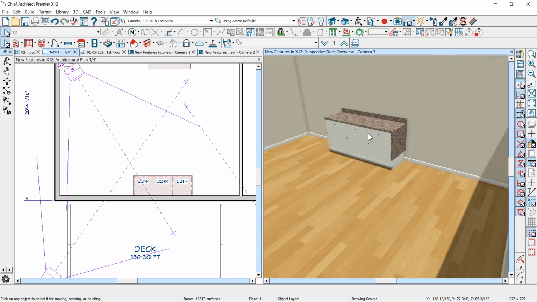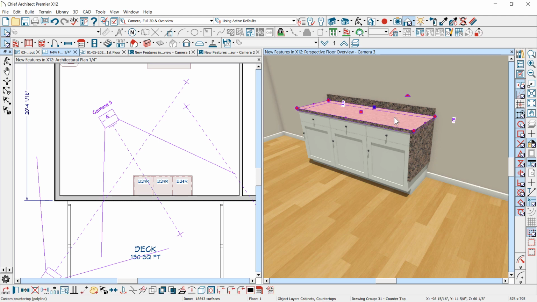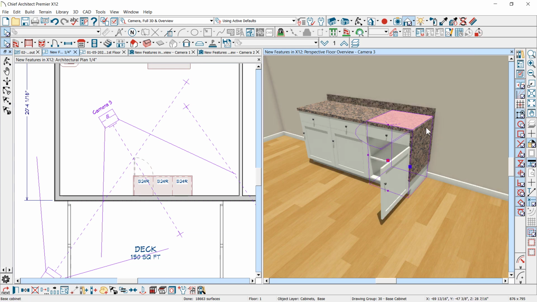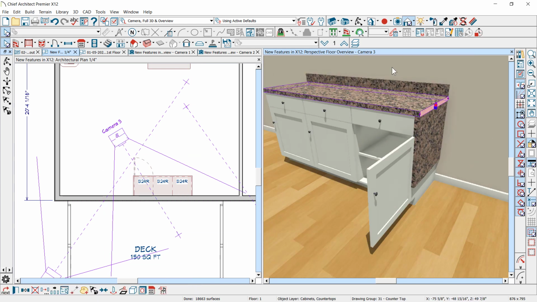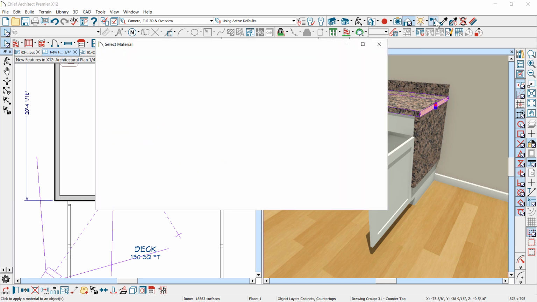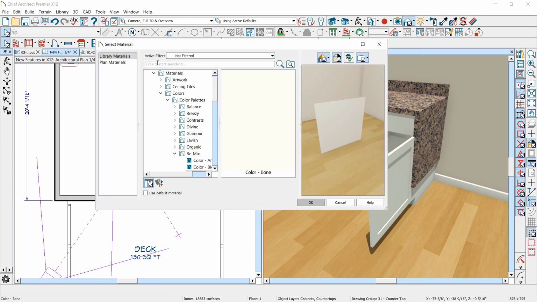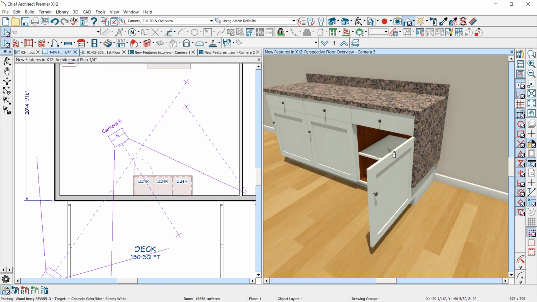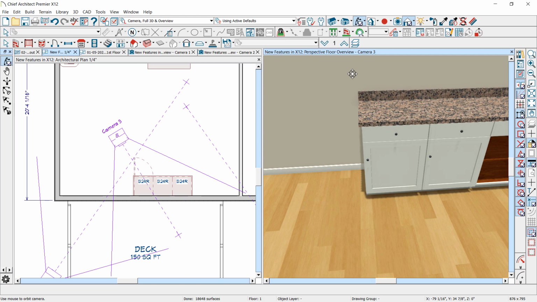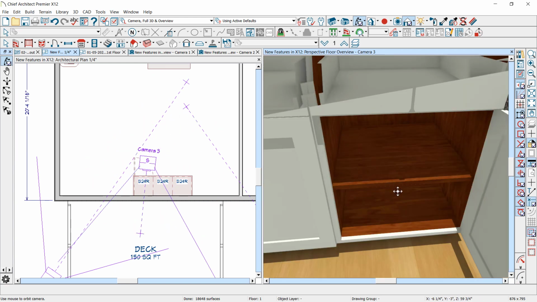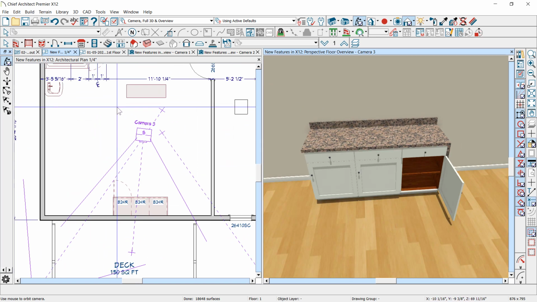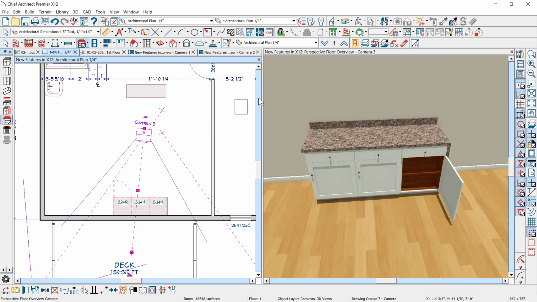The other thing you can do with cabinets is you can put different material on the insides. So if I go in here and let me open that door so you can see inside the cabinet. If I had a wood cabinet and I wanted to put a different material in there, let me click the spray can here and let's go wood. And just find whatever material you want. I'll put that wood in. I'll make a nice wood interior, paint it outside, and there you go. So now we can do separate materials inside the cabinets. Another nice feature a lot of people have been asking for. So I think you really enjoy that. It gets just one more step closer to getting these models exactly the way we want them. So I think that's a really nice enhancement.